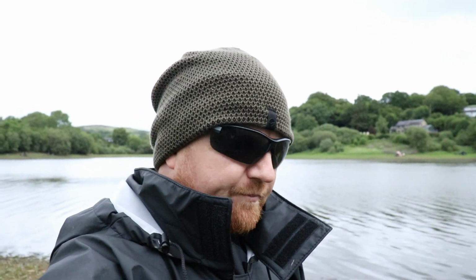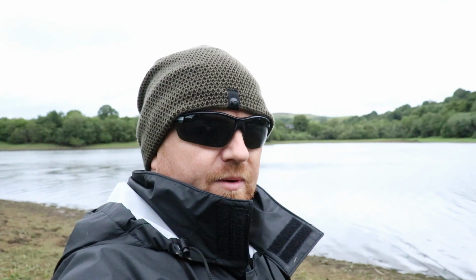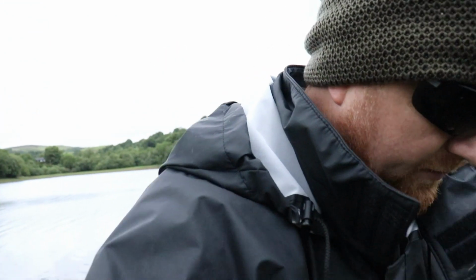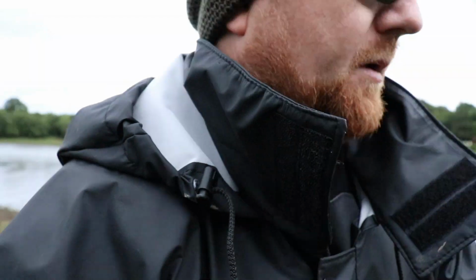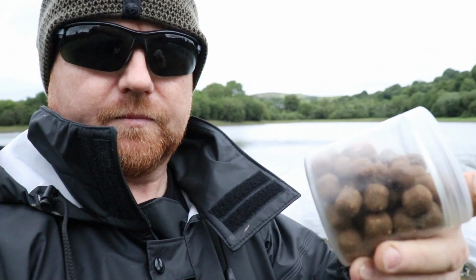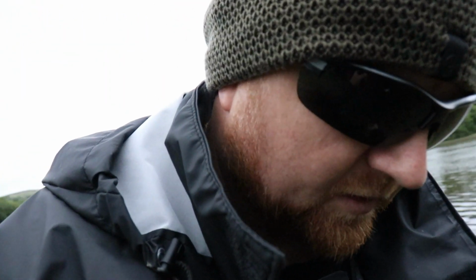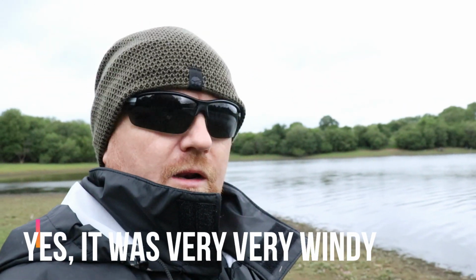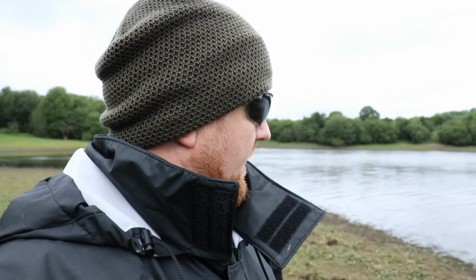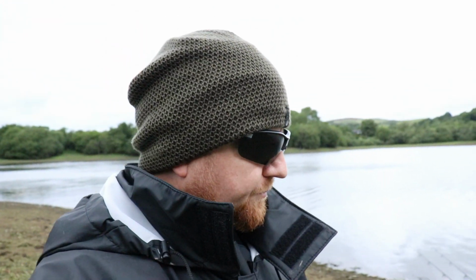Well, it's mid-morning. Plenty of bream, a lot of bream, but no carp. I've been trying out some hard hookers. They worked a treat. I mean, they also turn white when they've been in the water as well, a lot lighter from the dark fish meal type of colour to a whiter colour. So the bottom baits, they do the same kind of thing as well, which is good.